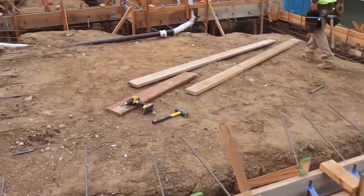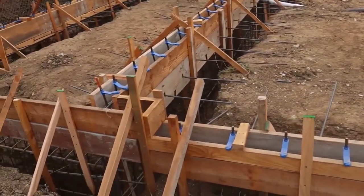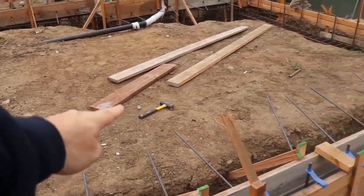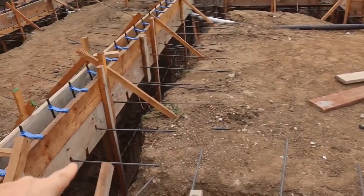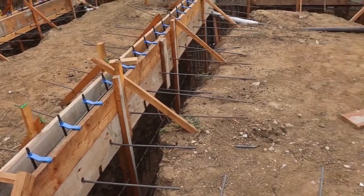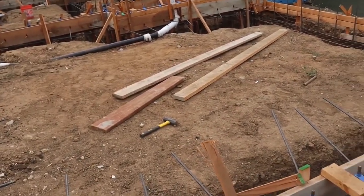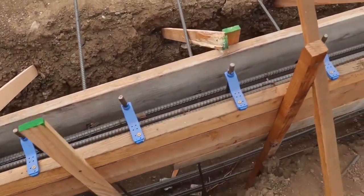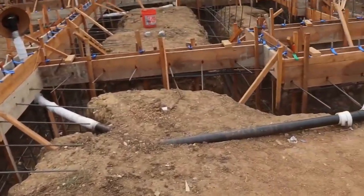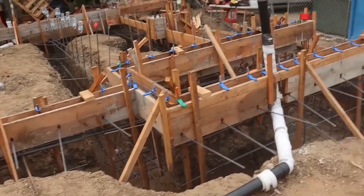In this middle section here, where this gentleman is, after they fill these trenches here with concrete, the footings, and that dries, this is going to be a concrete slab, all that area there. And these rebars that you see sticking up from the wood, they're gonna finish bridging that rebar across, and all that's gonna be a slab of concrete. There's a lot of these little parts, and it all has to go according to what the plans say. Now the plumber came out and he put the pipes for the plumbing here, as you can see. So all this is already set up.